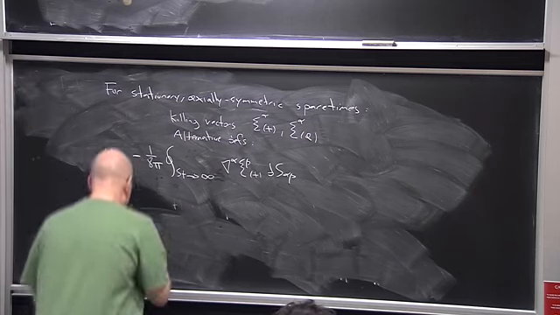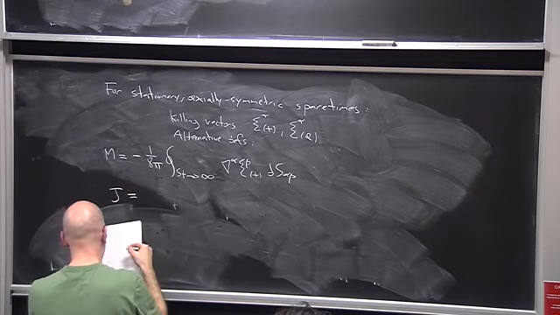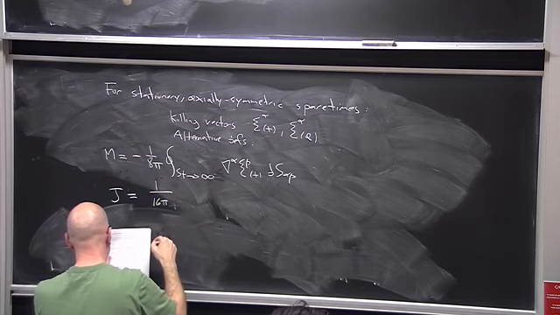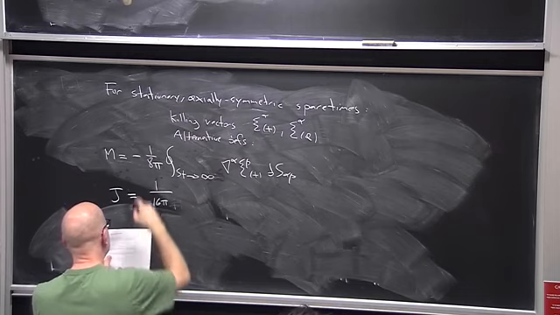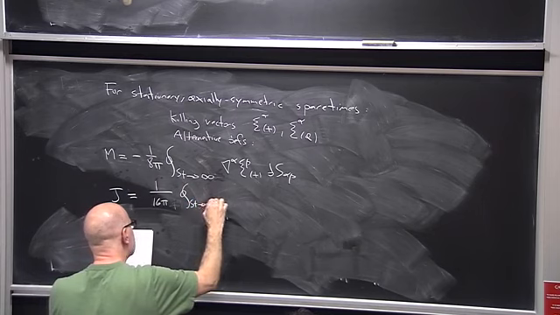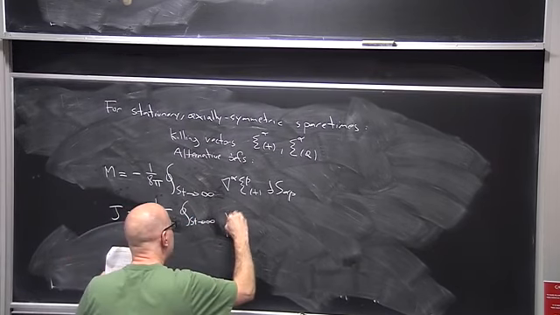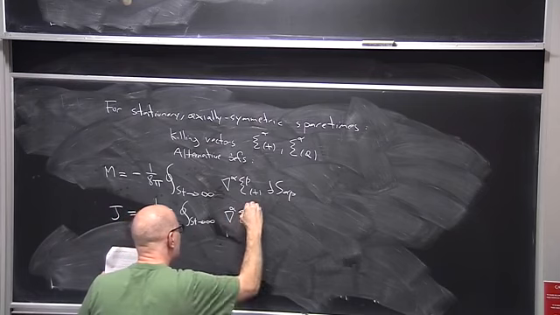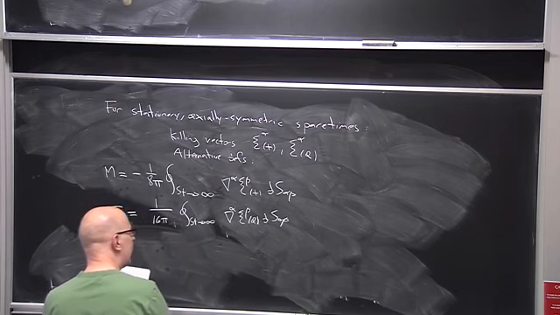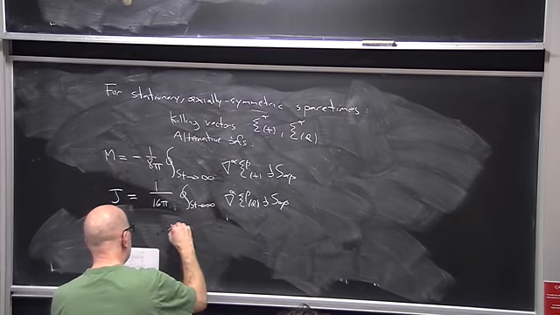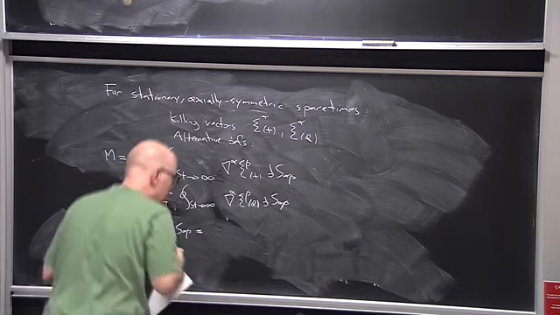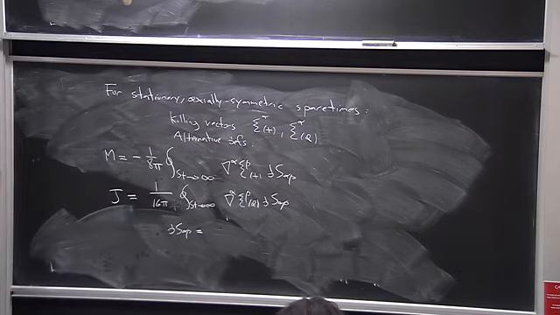And for angular momentum, my new definition is going to be 1 over 16 pi. There's a factor of 2 difference and a minus sign difference. Again, we have a two-dimensional surface that we push all the way to infinity. We take the gradient of the rotational Killing vector, and we integrate that over the two-surface. And here the directed surface element is going to be basically in the directions along the two normals.